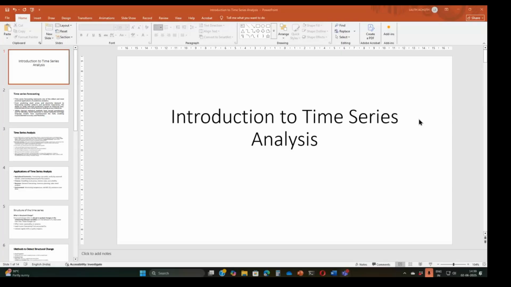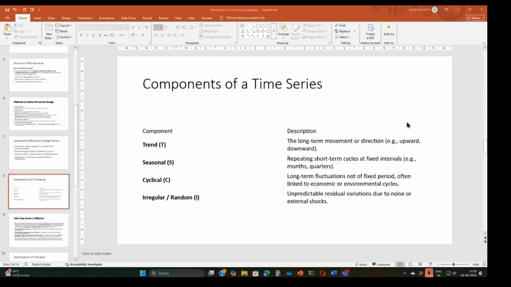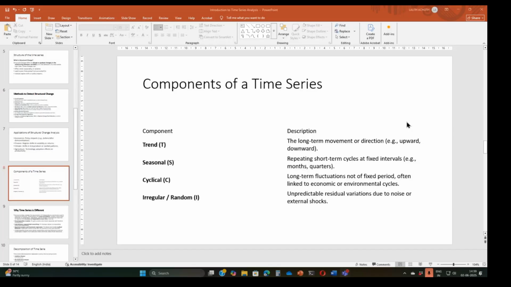So we talk about time series analysis, decomposition of a time series into its various components. As we know, any time series data will be a combination of four components, namely the trend, the long-term movements or direction, the seasonal variation, a repetitive movement over a short period, that could be during the week, during a year, like monsoons, for instance, they follow a particular pattern which repeats every year.